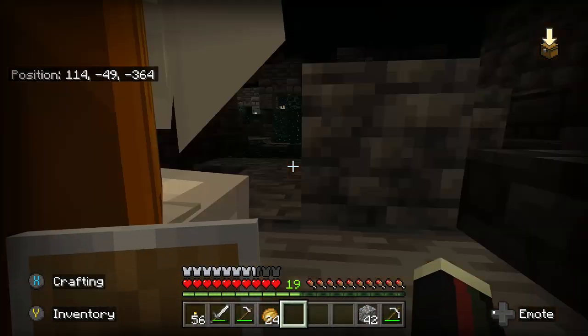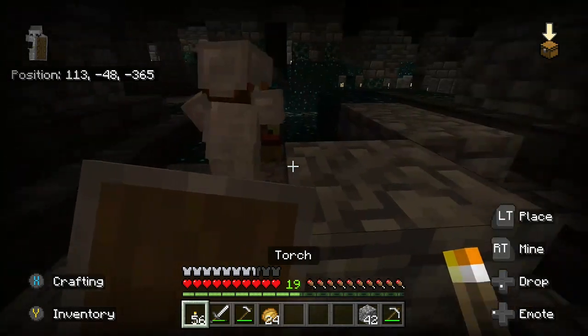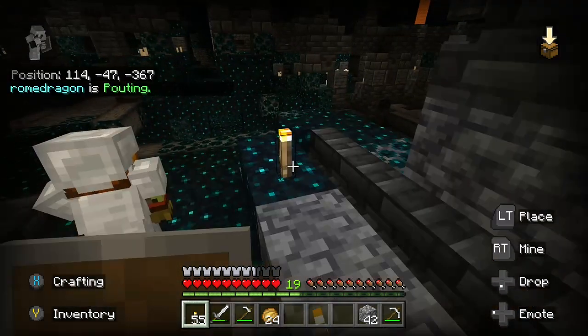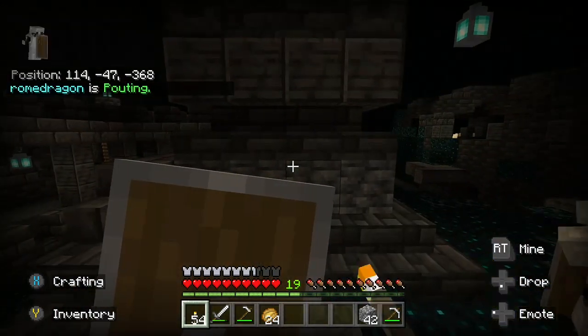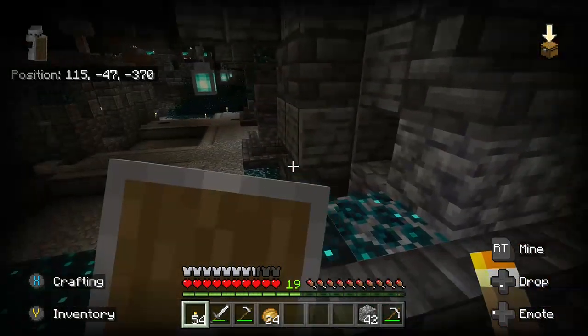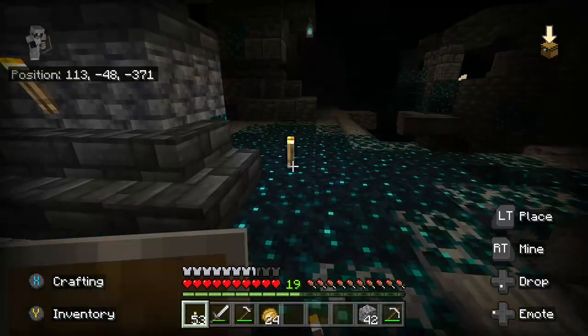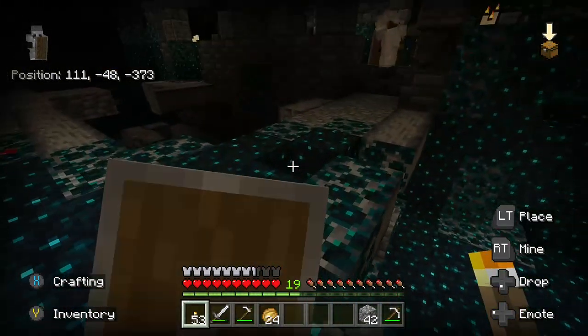Wait, I bet you there's a chest up here. Crouch! Okay, I think there's a chest in there. Place in a torch. Oh wait, no, I'm not in Fortnite. Place in a torch. What? They need to add that to Minecraft. Market. Market? Like a store?